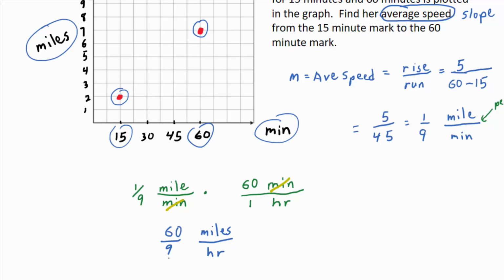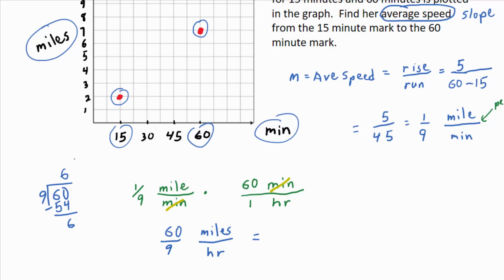Now, most people don't talk that way. Most people would put it in decimal form, wouldn't they? Or in this case, it might just be easier to change it to a mixed numeral. How many times does 9 go into 60 without going over? 6. Yeah. So 5 is 45, 6 is 54. So 6 times 9 is 54. What's 60 minus 54? 6.